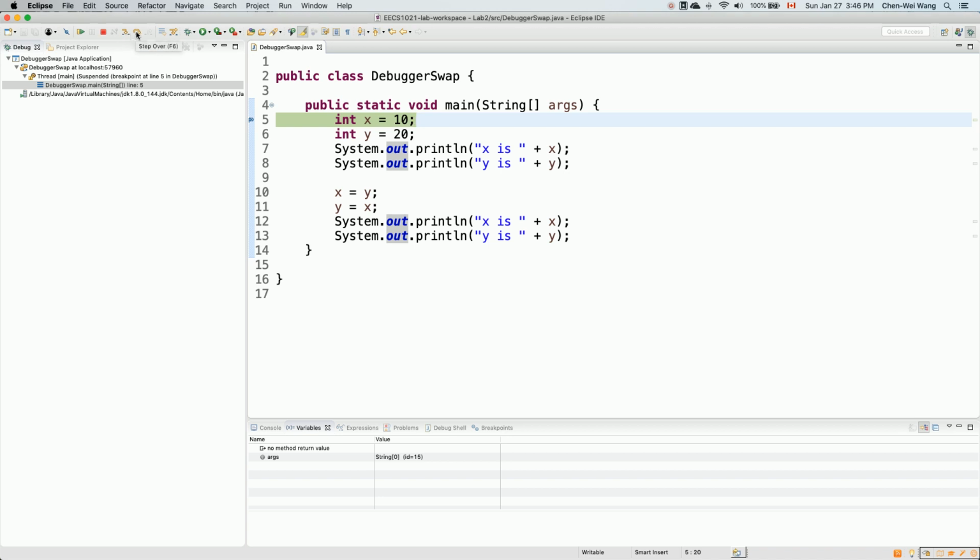Look at the one that's beside that. It's called step over. Step over basically means, because we are pausing at the moment right before we try to execute line number 5, let's try to execute only that line. That means step over to line number 6, the point right before we try to execute line number 6. So just execute one line only.